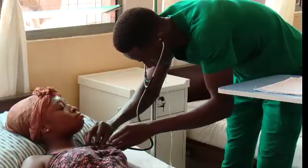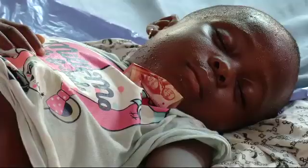Malaria control, led by NMCP, has achieved many successes, including increased ownership of nets, improved malaria treatment, and a drastic reduction of deaths amongst children under 5 years. About 15 years ago, for every 100 cases of children under 5 being admitted in the hospital, we found about 15 dying. But now it's 0.5. You can imagine that. So it's gone down drastically, and because of the way malaria is treated.